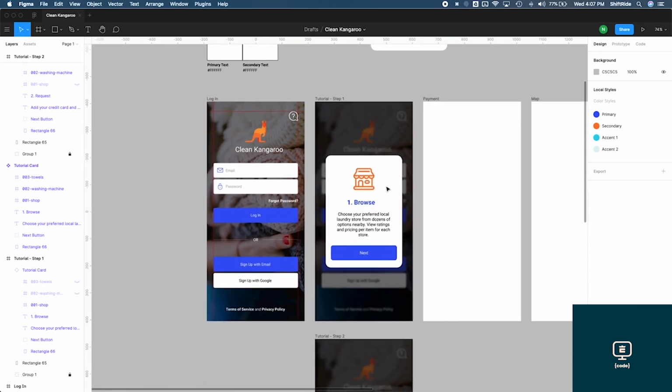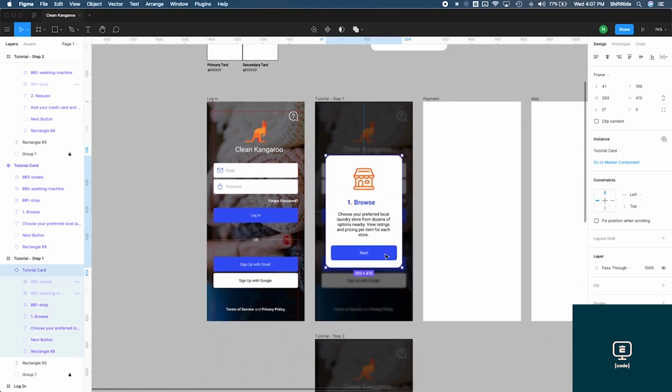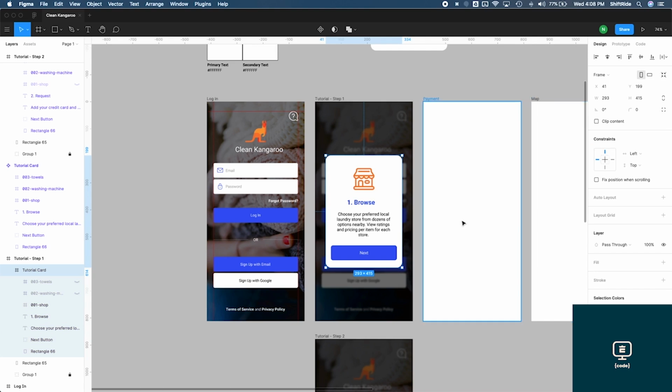So now if I go down here, and let's say for some reason in my step 1 frame here, I want to use this as a completely separate group with no relation to that master component, although that's where we got it from. But let's say you want to completely get rid of that relation. All you have to do is go over to the properties panel here, and where it says tutorial card, select that, and then you can select detach instance. And so this is now a separate group, or actually even a separate frame.